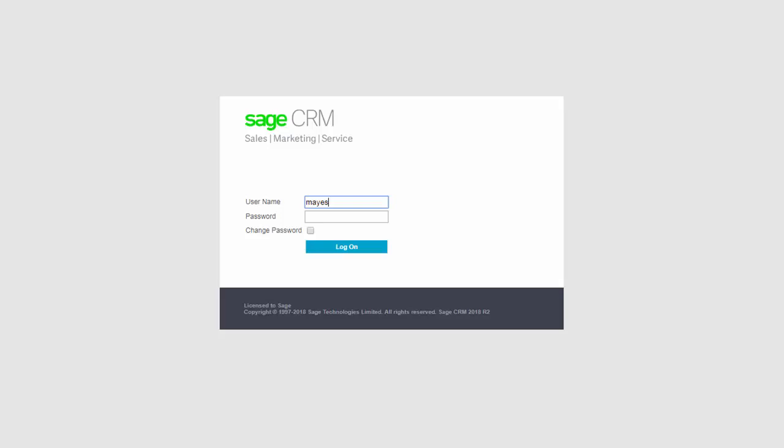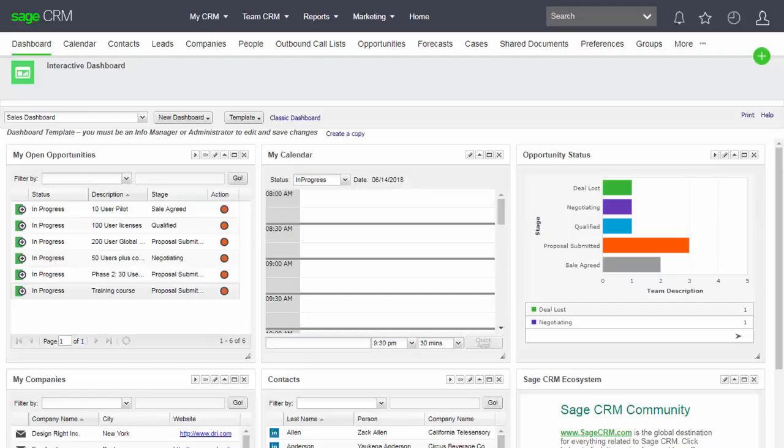In this lesson, you'll learn how to add a chart to a report. I'm logging on as the user Susan May, and you can see from the interactive dashboard that's displayed when she logs on that reports can have charts associated with them, which can then be included within the interactive dashboard.